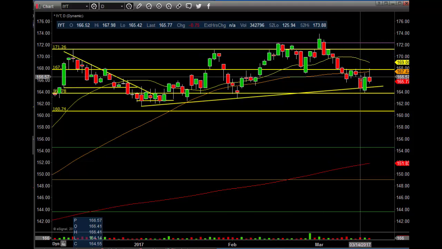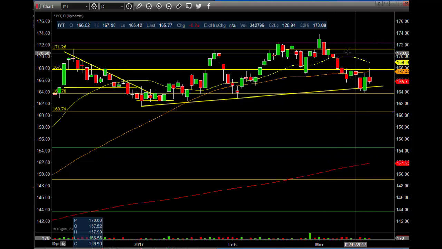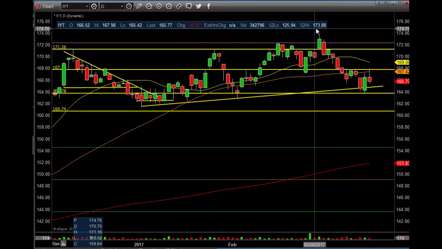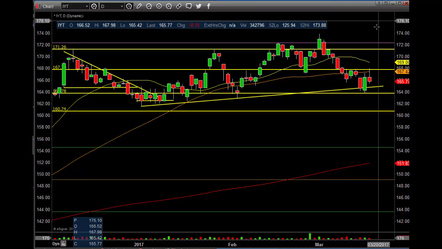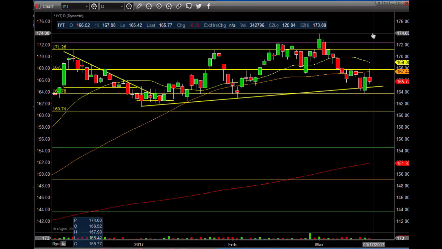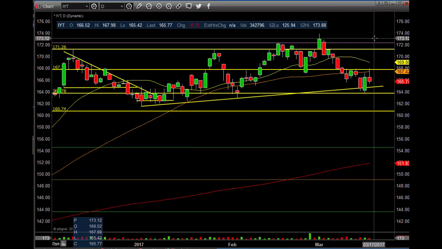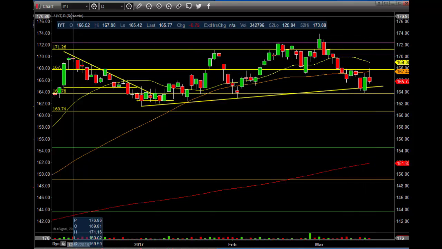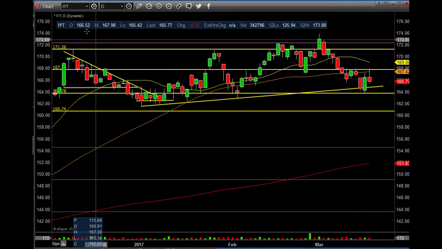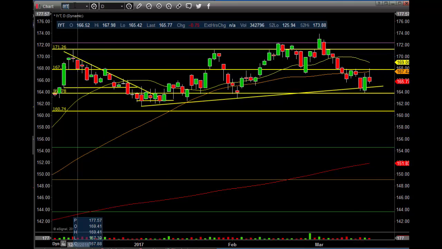If you are still bullish on this one, you need to get back above the MAs, fill the gap here, go for the all-time high again, 173.88, and then I'm thinking 175, 176, and possibly 180. Needs to get back above here, and it needs to have a little more volume, more conviction. That tells me that it could possibly go higher. So keep an eye on that too. And then the other thing too, IWM lagging. If you watch my videos, you know that is not good for the markets, in my opinion.